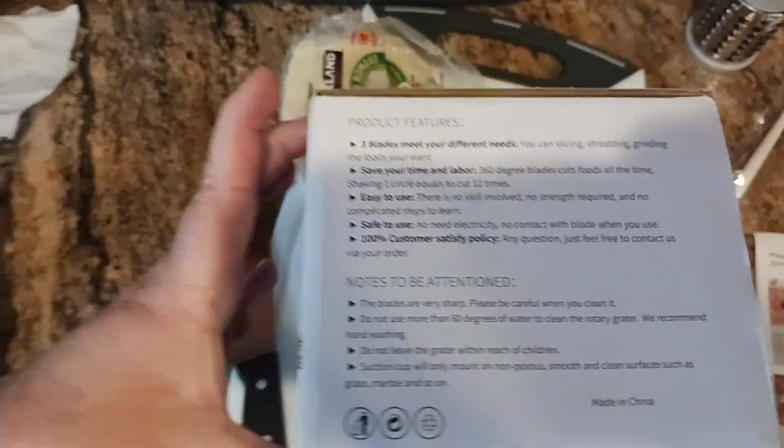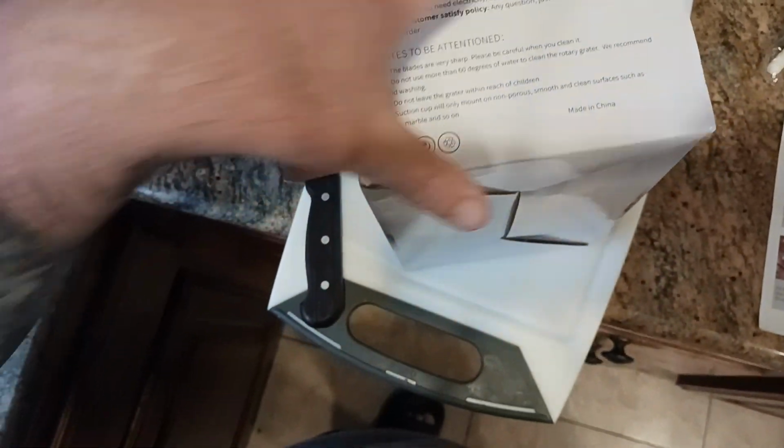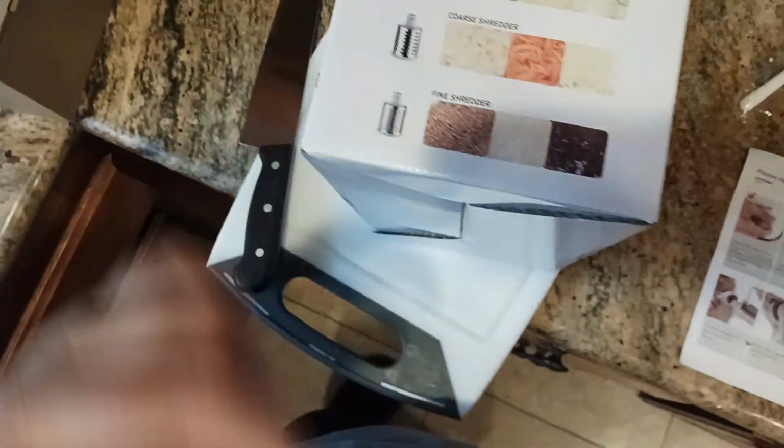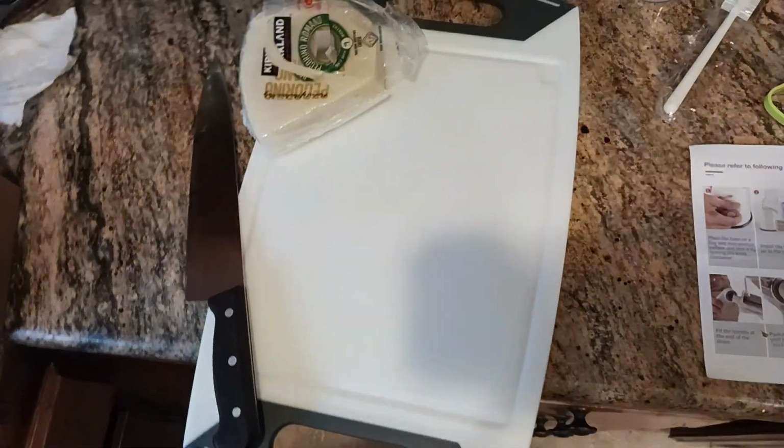And then here's some more information if you want to go ahead and grab a screenshot. Product features, all that good stuff. There's what the bottom looks like. And here's what the side looks like, the other side, if you want to go ahead and check that out. Just so you can kind of see. Anyways, enough with the boxing and the packaging.